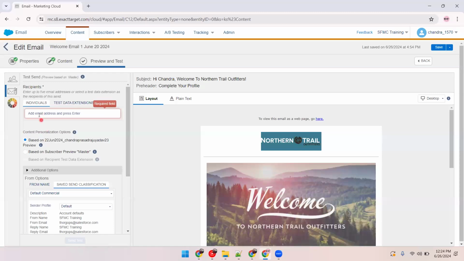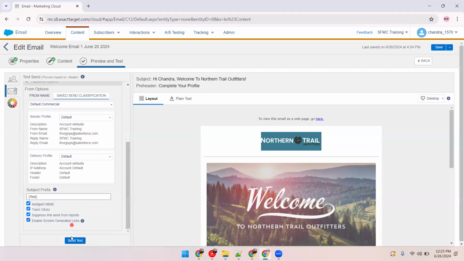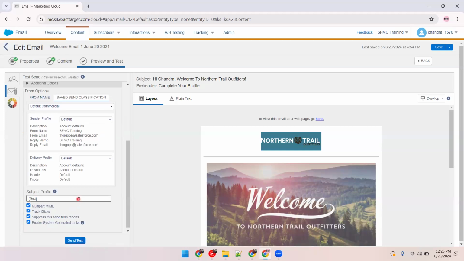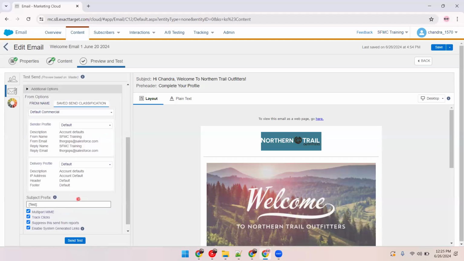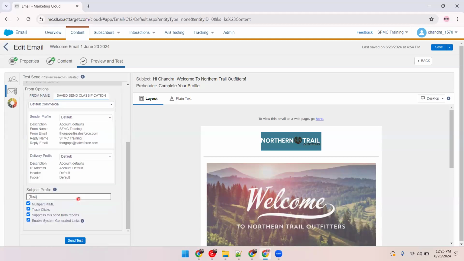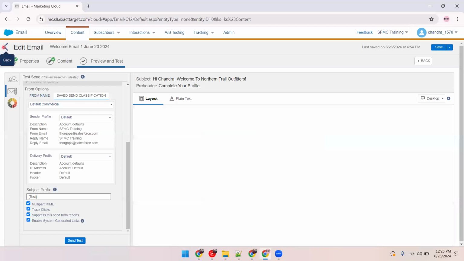So now you can type the email address of your team member, any team member, and then you press enter. There are a couple of options which we'll be discussing. Tomorrow is completely dedicated to test send, and very importantly, how to avoid duplicates. Then you'll hit the button test.